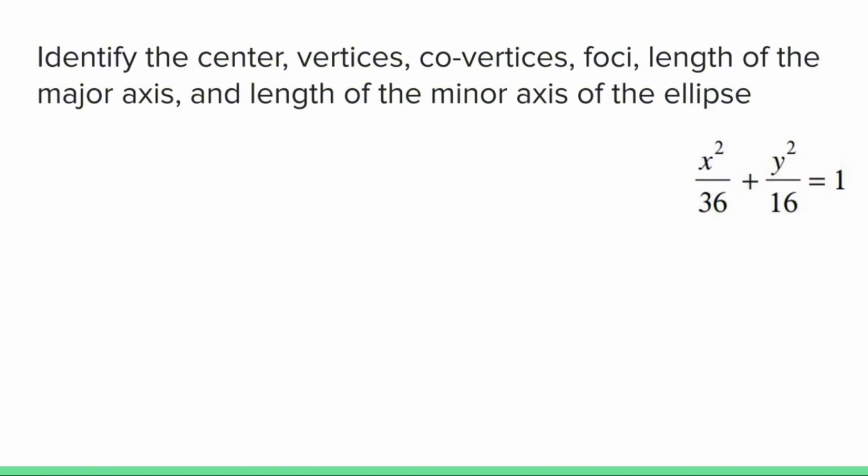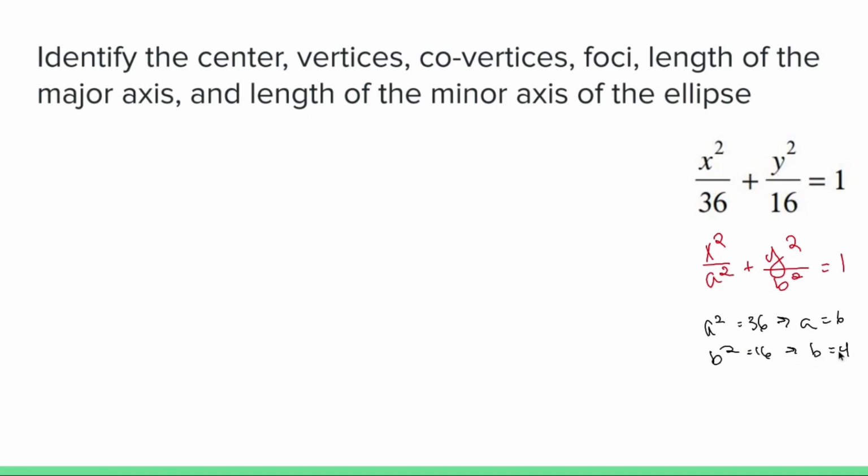All right. Now, since the larger number in this case, 36, is below the x², we are going to compare this to x²/a² + y²/b² = 1. What I also notice is you're not adding or subtracting anything with the x and the y, which tells us where our center is. But before we do that, we need to find out what our a and b are. Not that bad. If a² is going to match up with 36, that means a is going to be 6 by taking a square root. If b² is going to match up with 16, then b is going to be 4 for the same exact reason.